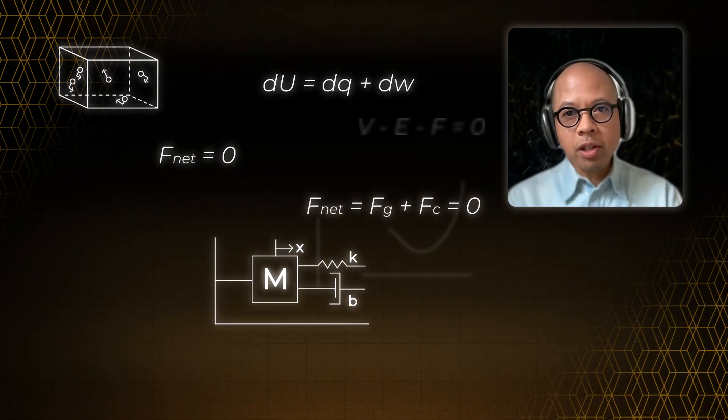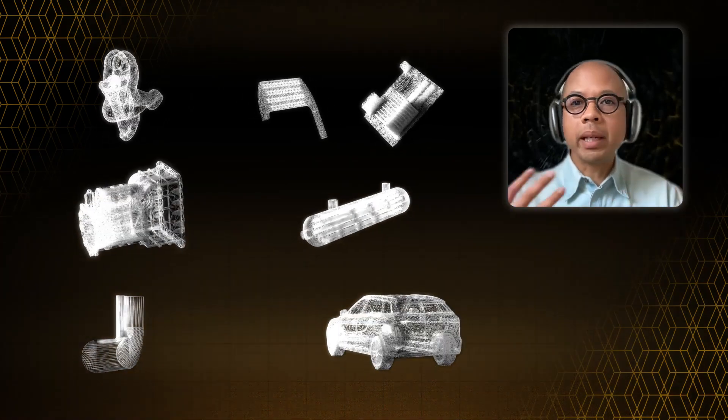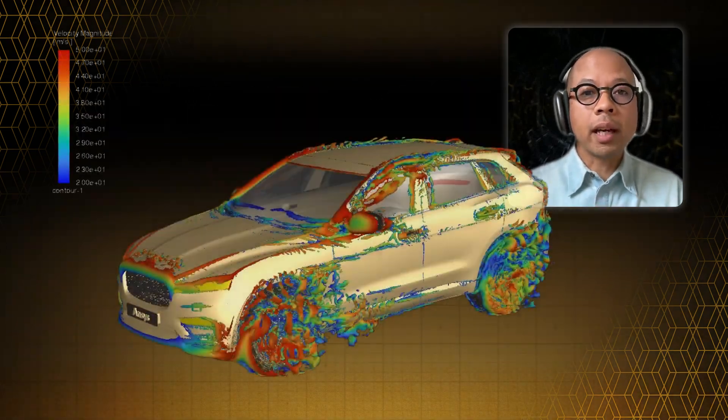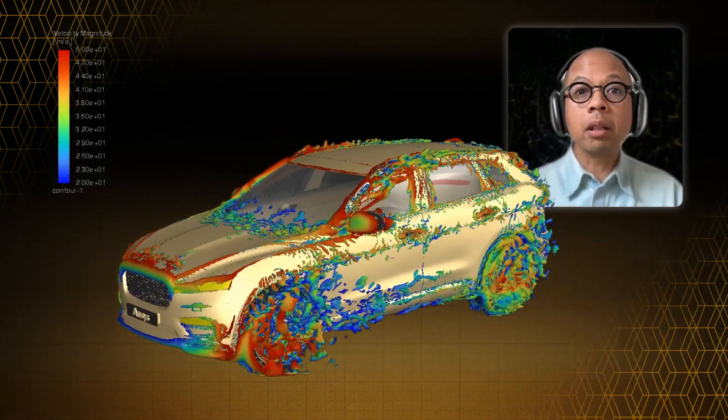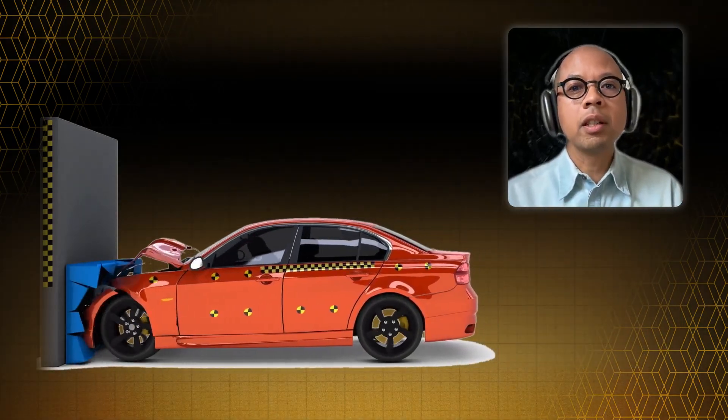When we combine machine learning and multi-physics simulations, we use the power of artificial intelligence to make simulations faster. But first, how does physics-based simulation work? We generally use mathematical equations that model the laws of physics to virtually represent any mechanical or electronic system. Then we vary this model under different conditions to understand how it will behave in the real world. And the precision we achieve with these simulations is astonishing.